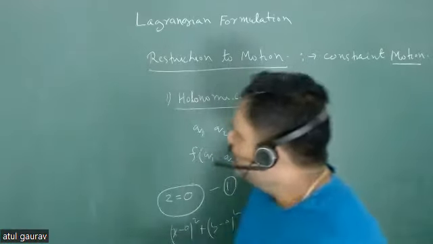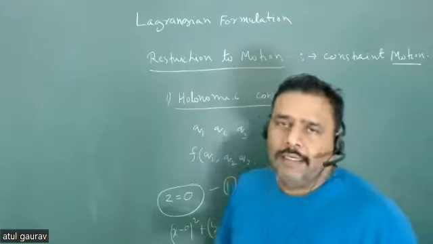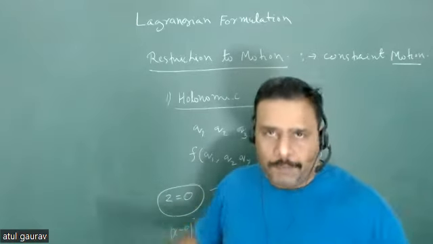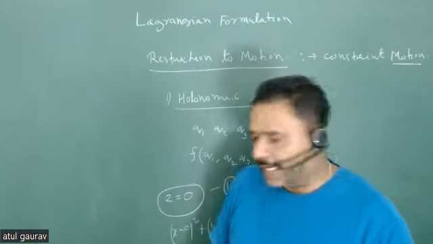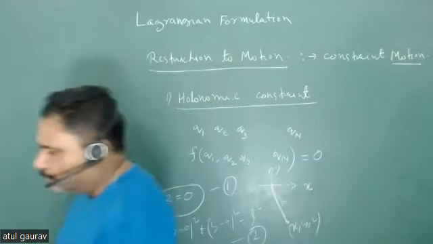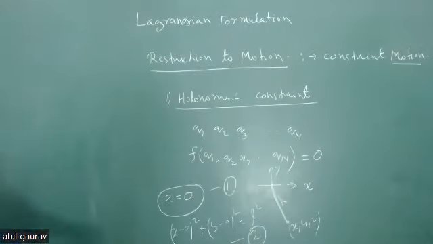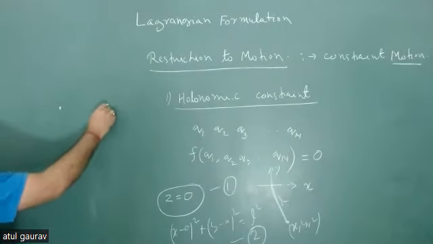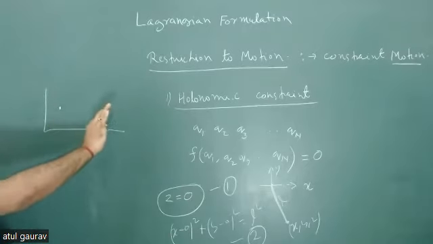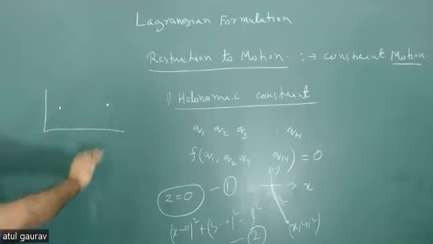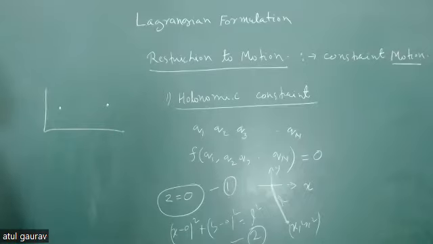So now similarly, I have two particles and both the particles are moving in the xy plane such that the distance between them is fixed. I can have this type of system also. So what is the story? The story is that there are two particles and these two particles are moving in the xy plane. So if they are moving in the xy plane, then what can I say?